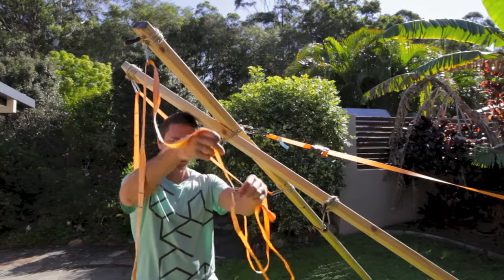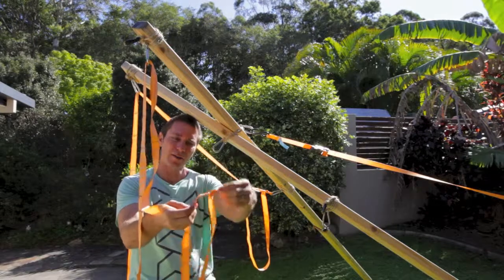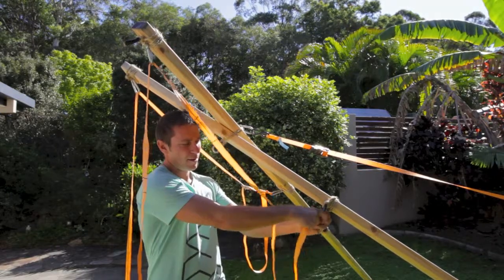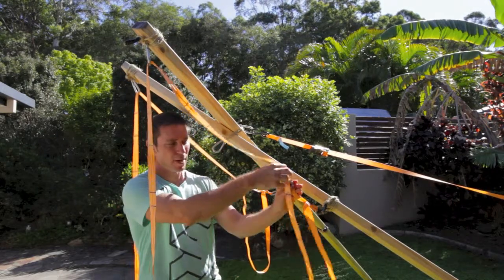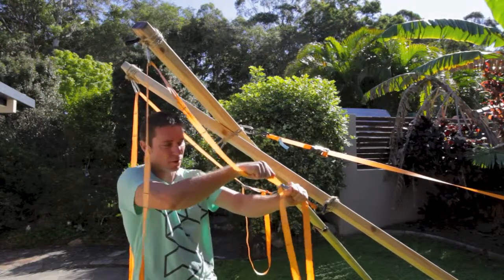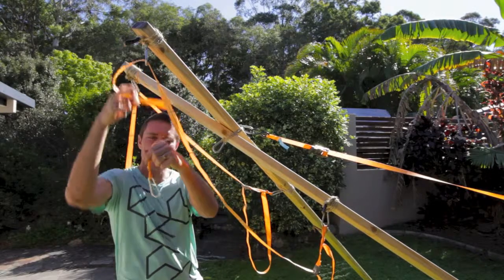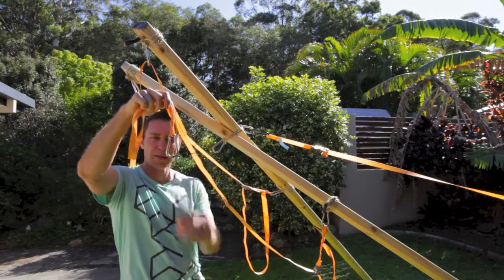So you've got this situation here, so it's feeding through, but at the cam buckle end I've created this sort of knot, a loop, so I can then attach that to the carabiner at the adjustment end, feeding the strap through the cam buckle, making sure that you're feeding it through the right way. Give it a tug, because if you do it the other way it won't work. Then it goes through the top carabiner here, and at the end you simply tie a loop, a knot, and put your carabiner on that, and that's where you hang your handle.